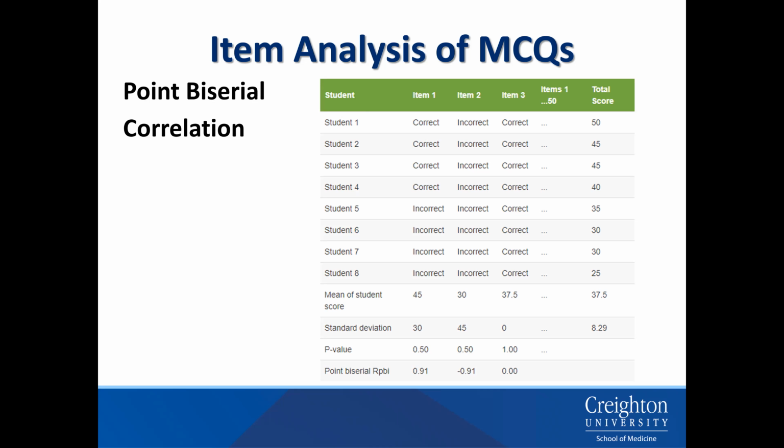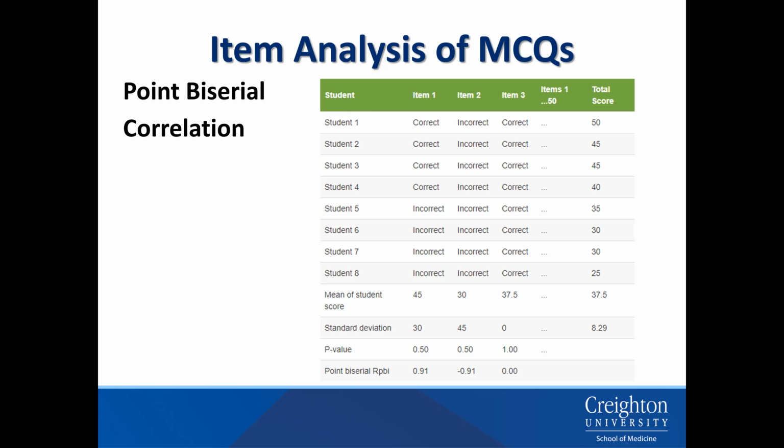Okay. Question 2, or item 2, has a -0.91 point biserial, which means, in fact, that the students who did poorly on the whole exam were probably getting it correct more often than the students who did well on the exam, which means that the students who prepared the least were doing better than the students who prepared the most, which we don't want. So with a negative point biserial, especially one of -0.91, you either have to drastically alter the question or get rid of it completely.